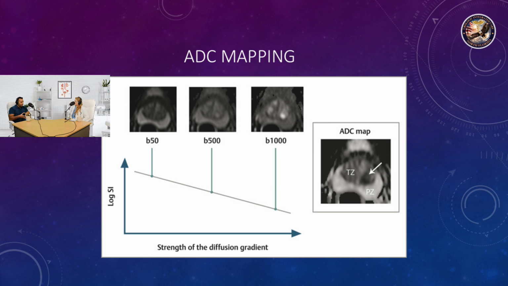Basically, if you dropped dye in water, how quickly would it diffuse into the entire cup? That's your rate of diffusion. It's the same thing here. How quickly does that water molecule diffuse around in the space that it exists? And you can actually calculate B2000s and use that for your ADC mapping as well?